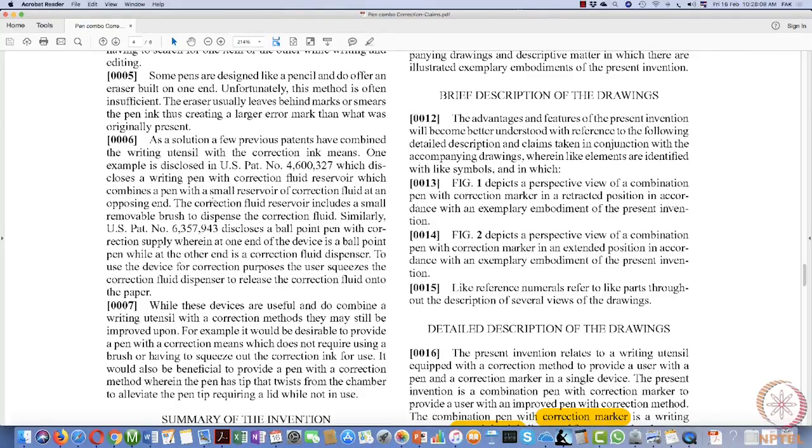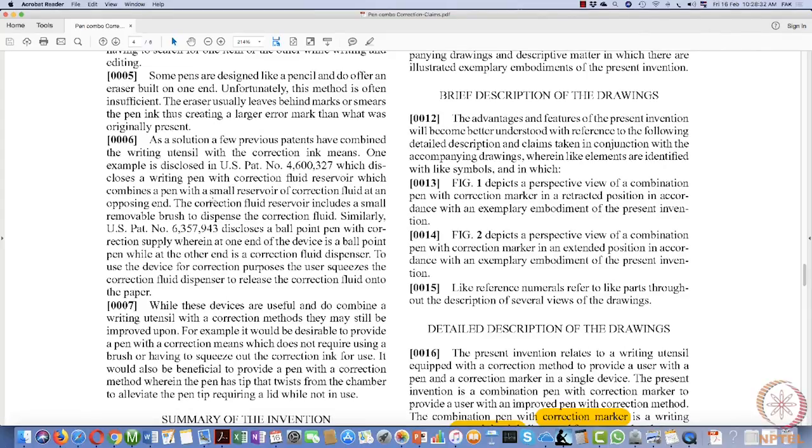For example, it would be desirable to provide a pen with a correction means which does not require using a brush or having to squeeze out the correction ink for use. It would also be beneficial to provide a pen with a correction method wherein the pen has a tip that twists from the chamber to alleviate the pen tip requiring a lid while not in use.